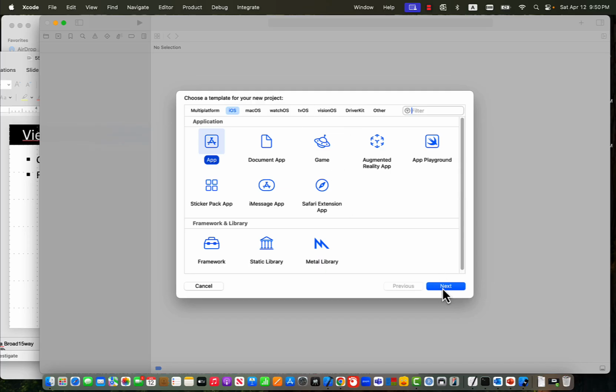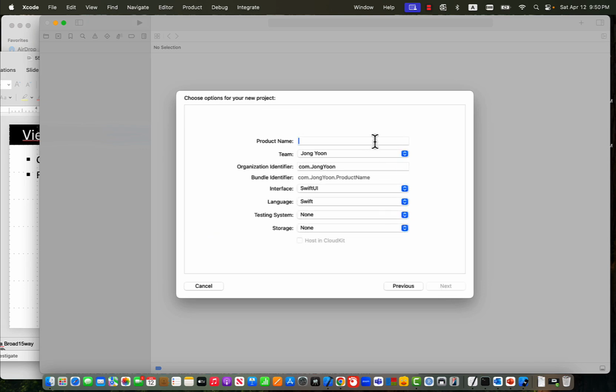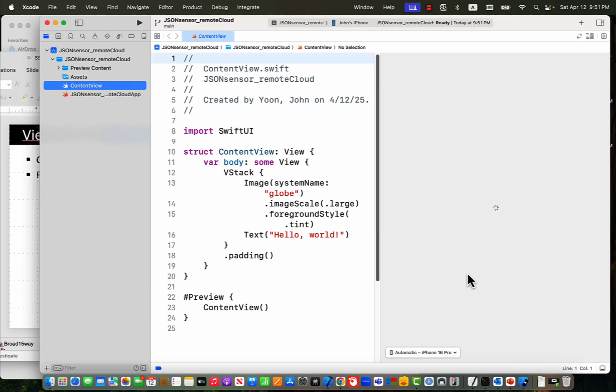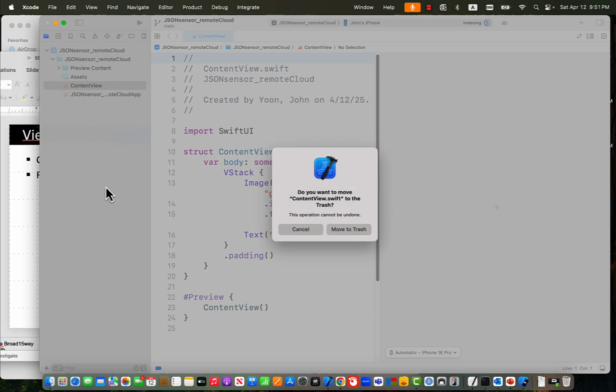So to build the app, I will call it JSON sensor remote cloud. Okay. And then SwiftUI, Swift looks good. Next. And I want to save that there. All right. Okay, I don't think I need this, so I will delete this.